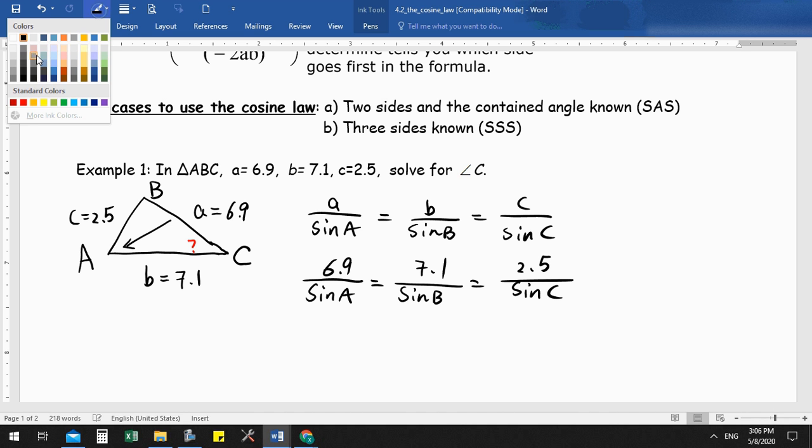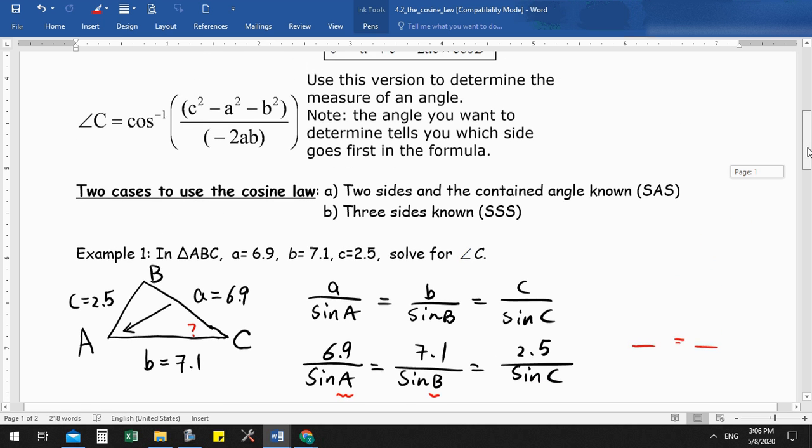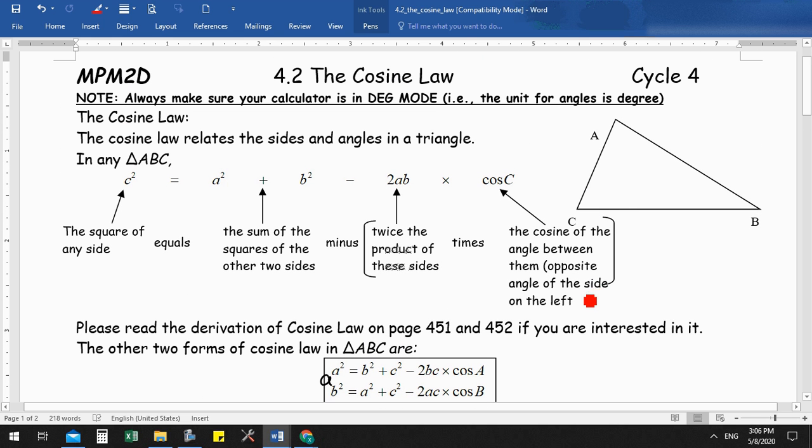So if we want to use a method that we have used before, do the cross multiply, it doesn't matter which two ratios we pick, you are going to have two unknowns in your equation. One equation, two unknowns, we don't know how to solve it. So for this question, the sine law doesn't work. Then we introduce another law, cosine law. Cosine law will work for the situation just now. Three sides given, looking for the unknown angle, then you could use the cosine law.